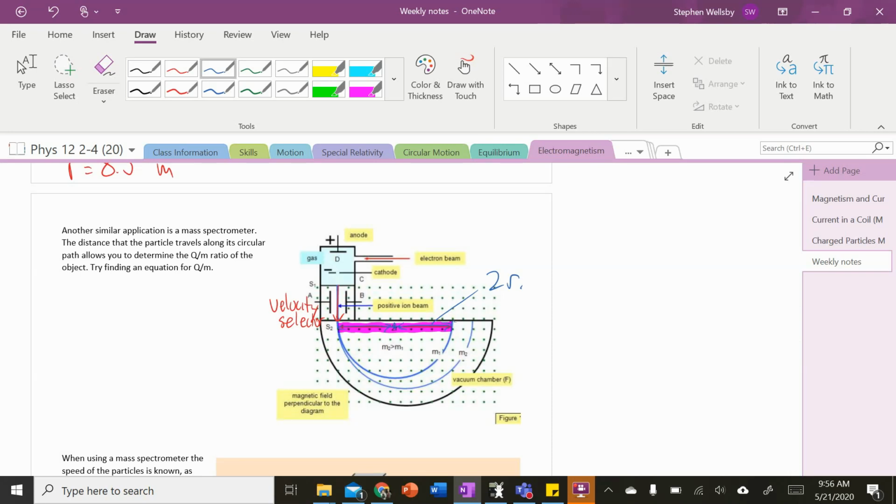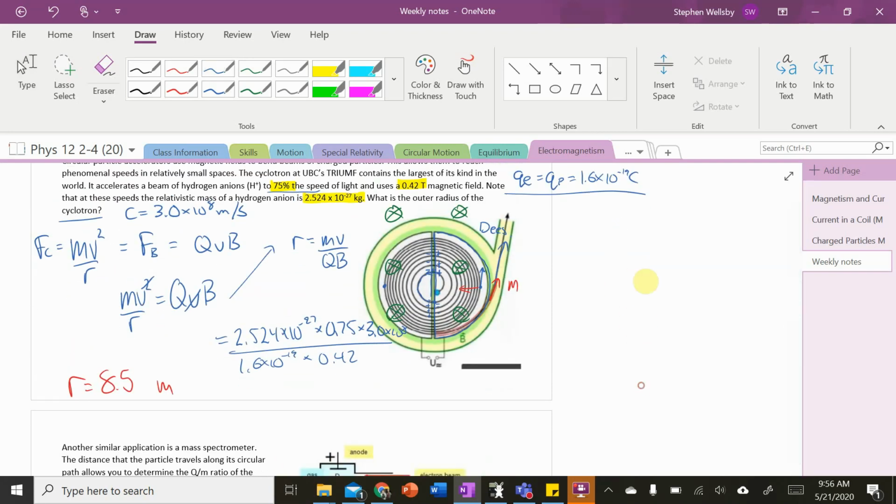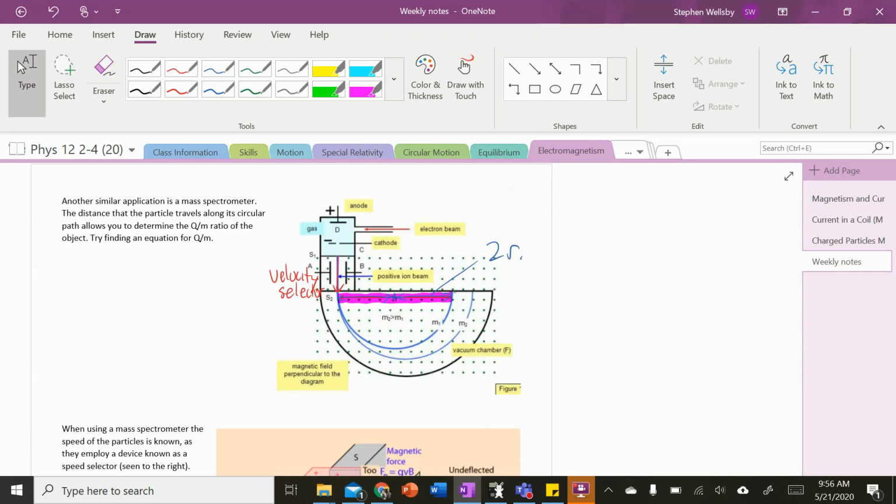So in this first question here, it's not a calculation question, it's just more of a formula question. So if you want to find the charge to mass ratio of an object, you can do that using this here. So in order to solve this, the first thing you need to do is the same thing as the first thing we did up here. We're going to set that centripetal force to the magnetic force. So what I'd like you to do is set the magnetic force equal to the centripetal force and try and find an equation that gives you this ratio, this charge to mass ratio. So pause the video here and try and find that formula.